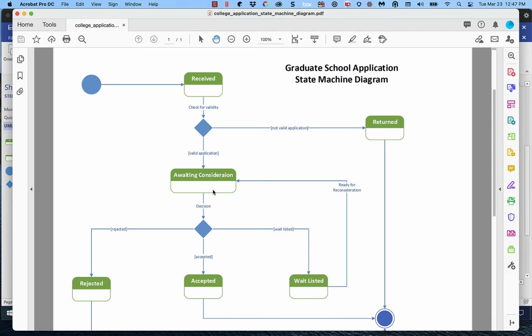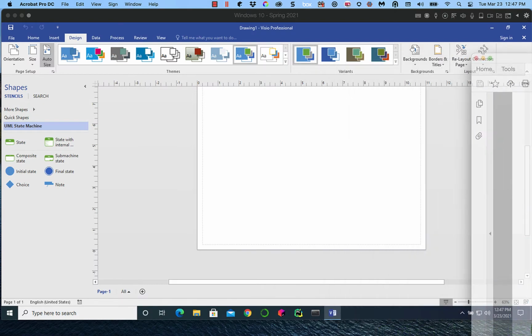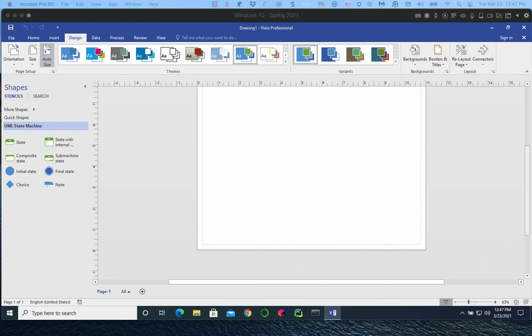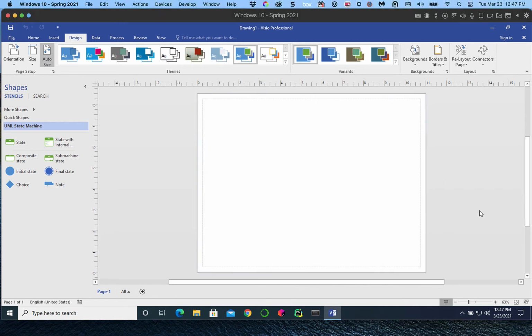Okay. So I'm going to have 1, 2, 3 states going down, and then there's a group of 3 at the bottom, and there's one state over here. And I want to have my start symbol in the upper left and my terminate symbol in the lower right. Okay, so for me, I do best if I just take all those objects and I pull them onto the diagram. Okay, so let's try something like that.